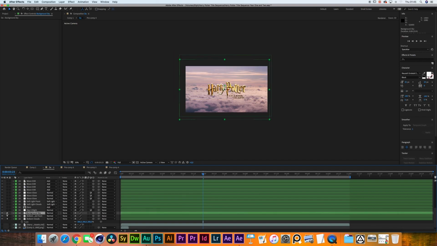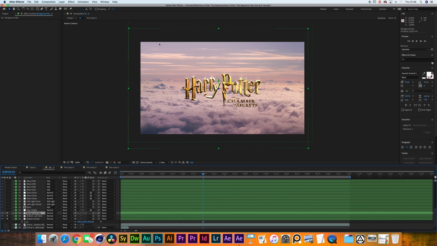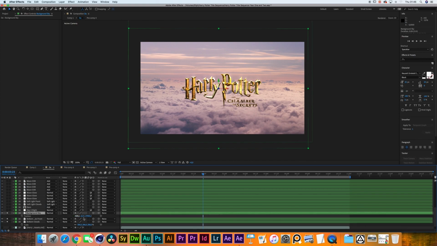Then I have the background sky, which is basically the sky from the exact same asset, which I have then pushed back to be 19,000 pixels away. So basically, once we start pushing into here, we will be getting closer to these clouds down here than we will be to the sky in the back.